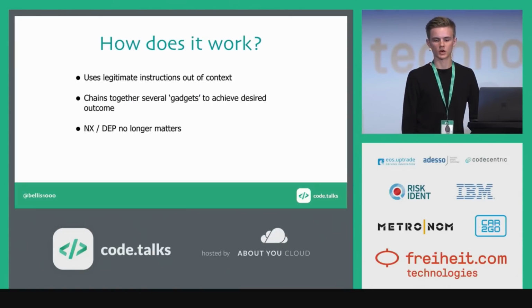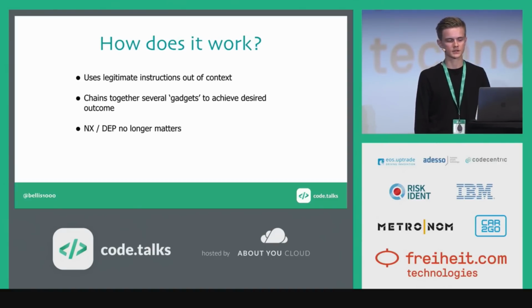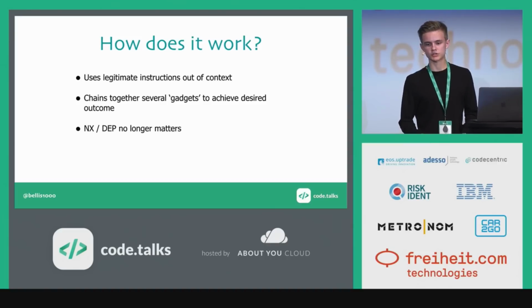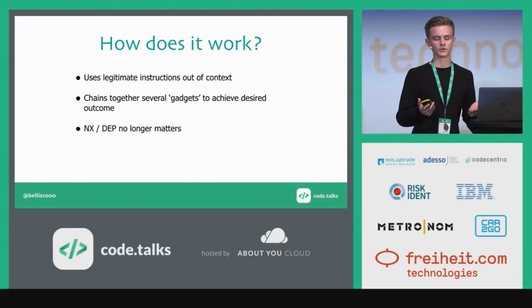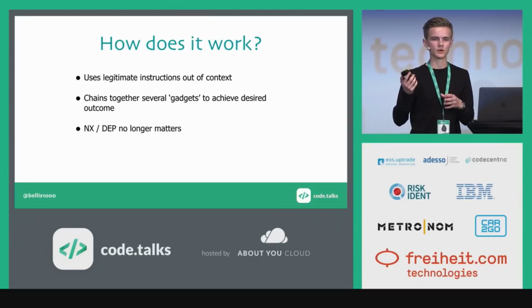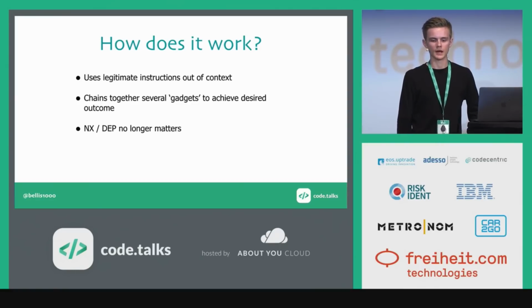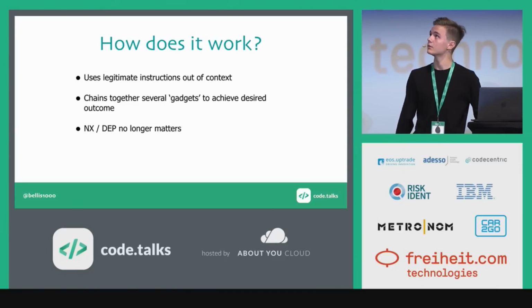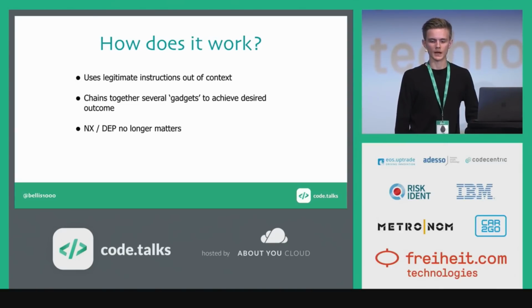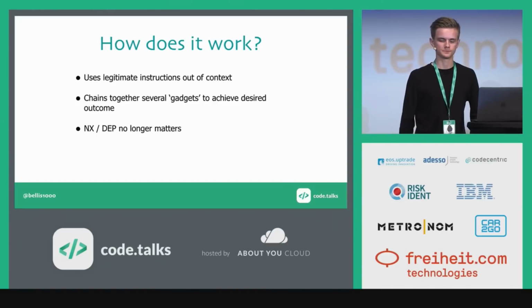The way this workaround works is by using legitimate instructions in a different order, in a different context. You can obviously execute legitimate instructions because they're in the text segment of whatever target binary you're looking at. So you take parts of code from different functions in different areas and piece them together in your own order to essentially create the same outcome that you would want with your shellcode payload. This works by chaining together gadgets, which we'll cover in a minute. And because they're using real instructions in a different order, the data execution prevention doesn't matter, because they are actually allowed to be executed.